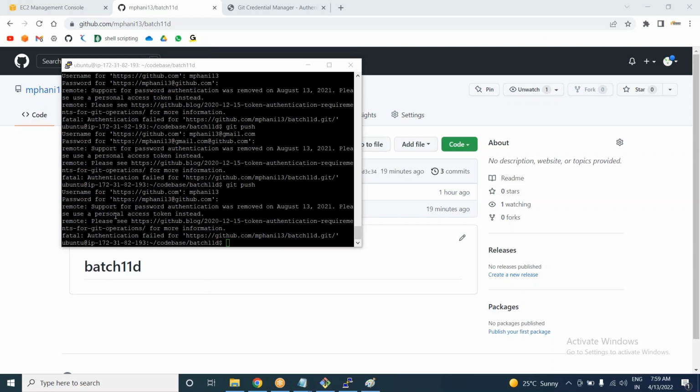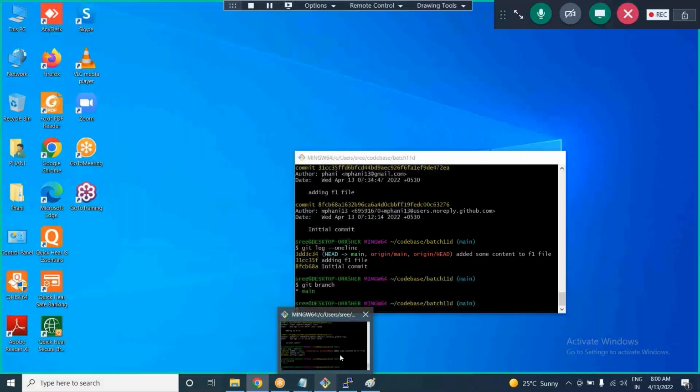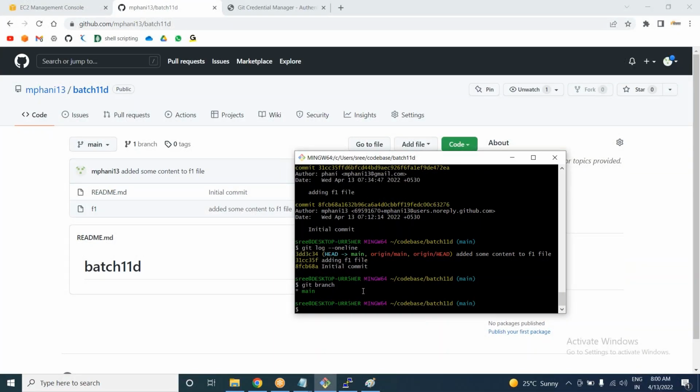So this is the way of pushing, or just working as a different developer, in Linux also. But once you provide the username and password, earlier it was allowed, but now I think it is expecting some additional token. Maybe they removed password authentication. I'll check this and tell you in tomorrow's session. But once you push this, you will be able to see the latest code. But later, if another person, like from the Windows laptop, tries to push something, it won't allow you to push that code until you pull the changes.